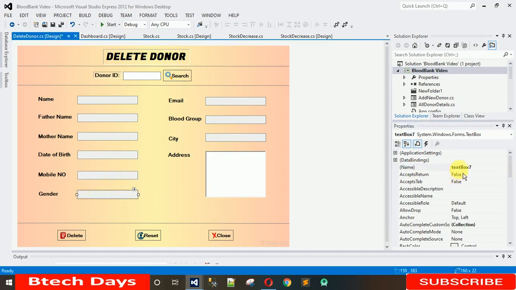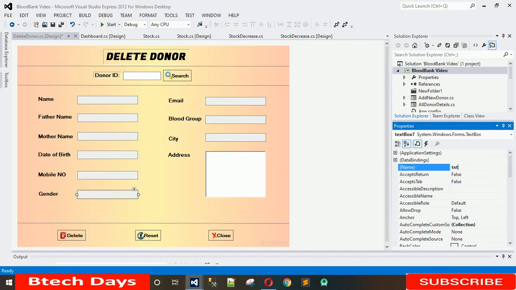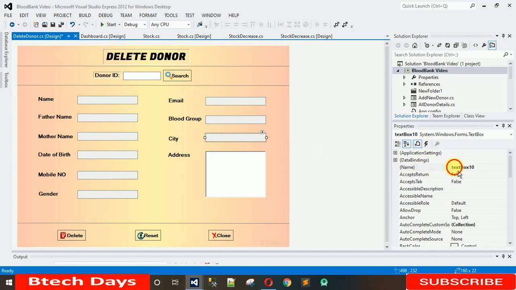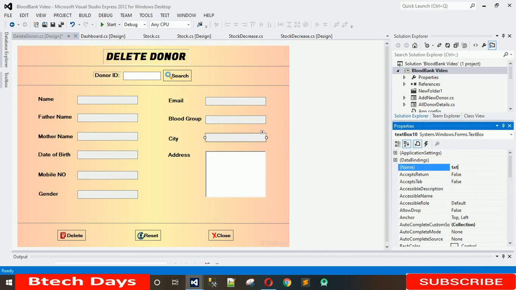Change this one to txt gender. This one to txt email. This one to txt blood group. This one to txt city, and this one to txt address.